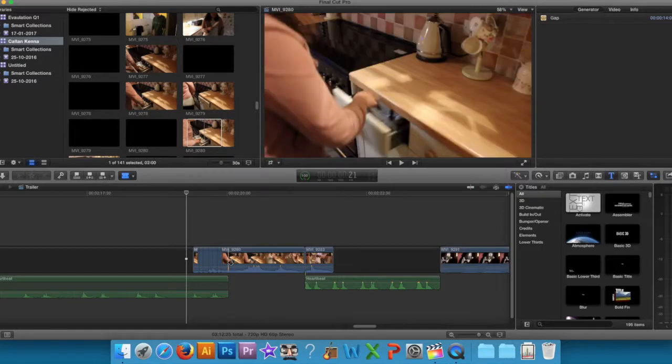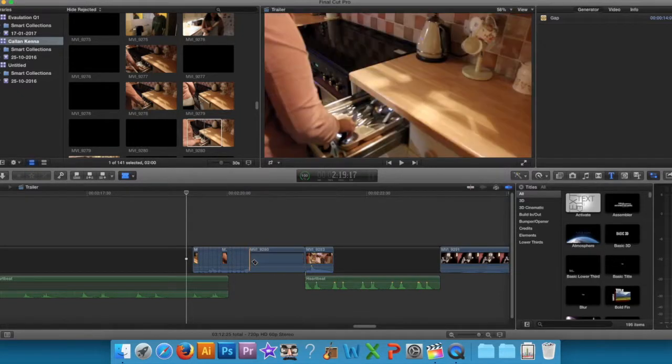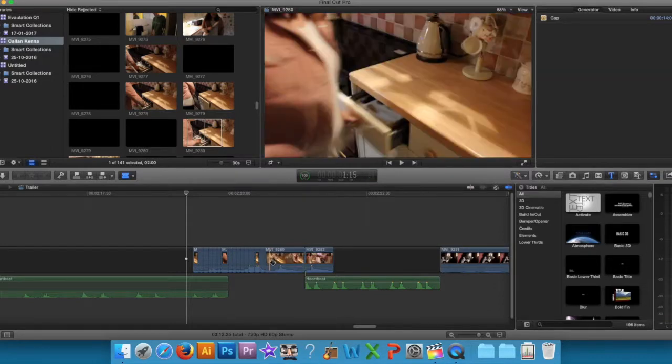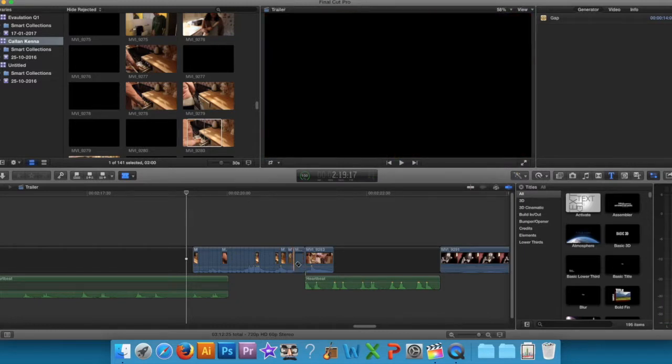One of the main tools I used in Final Cut Pro was the blade tool. This allowed me to cut up certain sections of my clips and then piece them together to create more interesting looking videos. This helped me especially for the montage section of my trailer, as it helped me to make it more fast paced by cutting the clips up to make them shorter, so it helped to build up the tension and make it look a bit more action and a bit more scary.